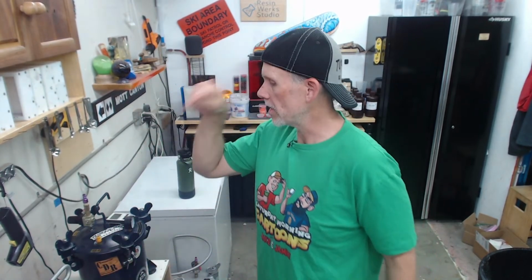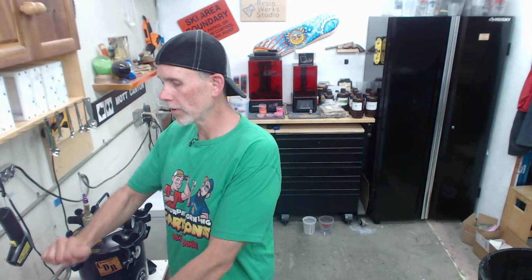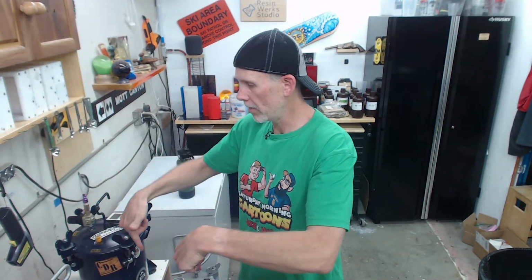Oh yeah, the tip for trying to keep your tubes. I would just stick them in there and hope. And I was like, man, one of these days I'm going to knock it. It's not hard to jolt your pressure pot. Now I've got mine locked down pretty tight, but they can still move. And sometimes you just run into it, knock into it or something like that. And I'm like, man, one of these days I'm going to knock all my tubes over. Not going to be good.